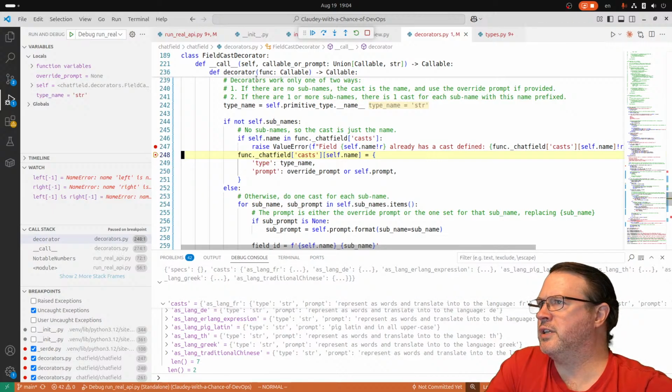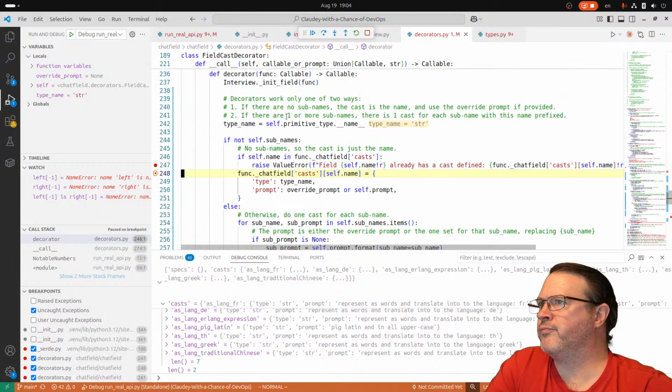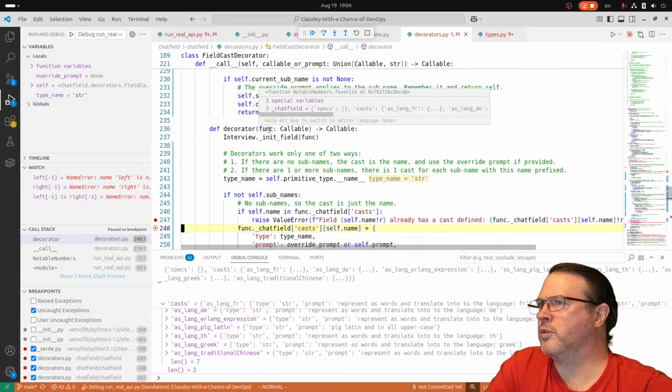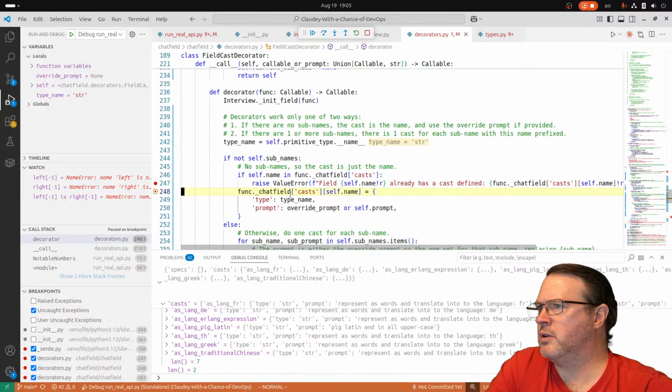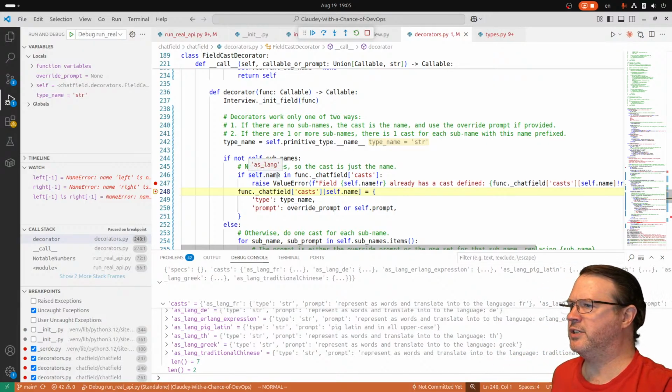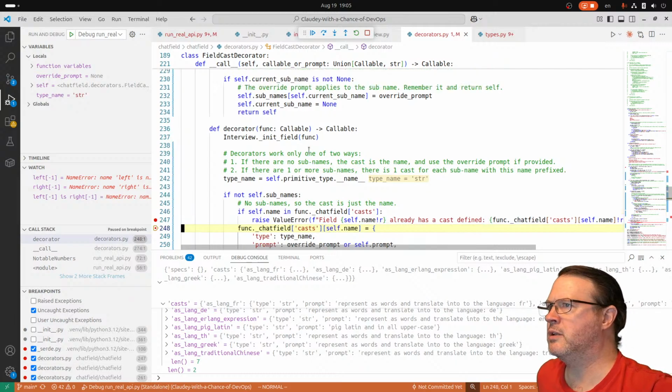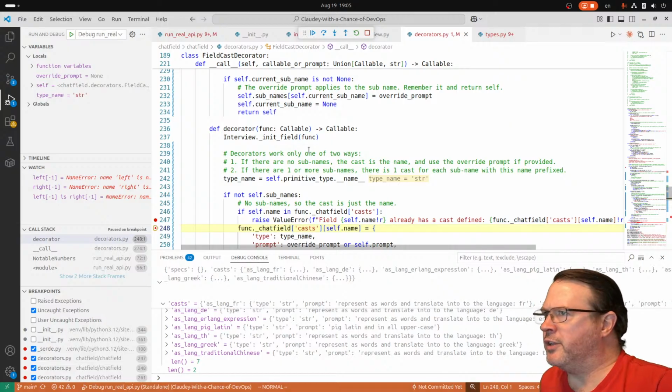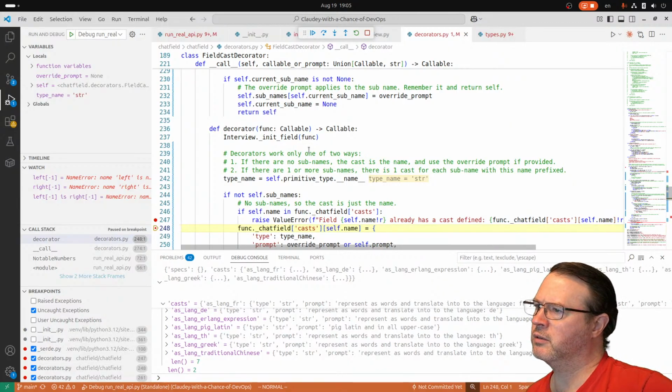So this is calling the same favorite. It's self.name is as lang. So this is bad. Why is it doing that? Maybe, what? It's decorating.